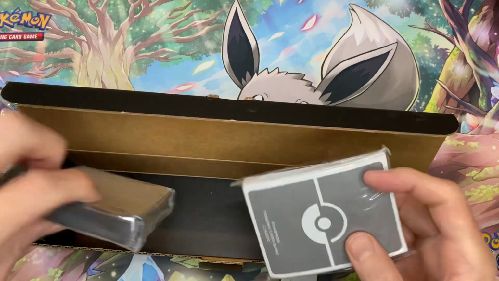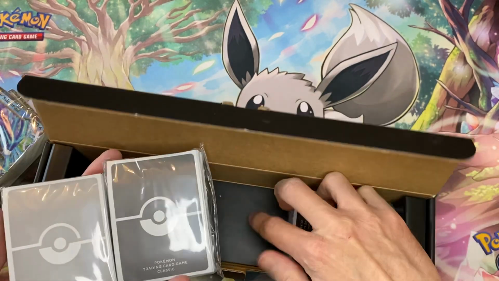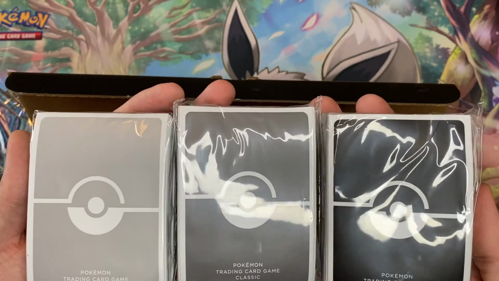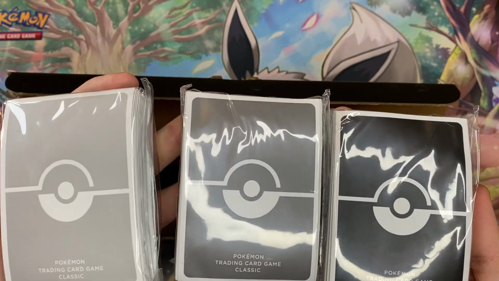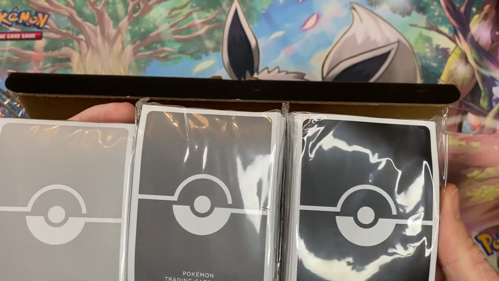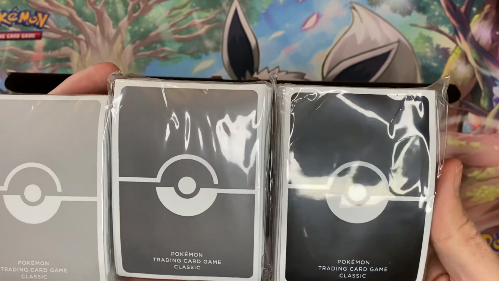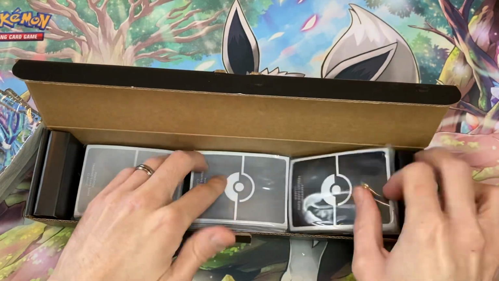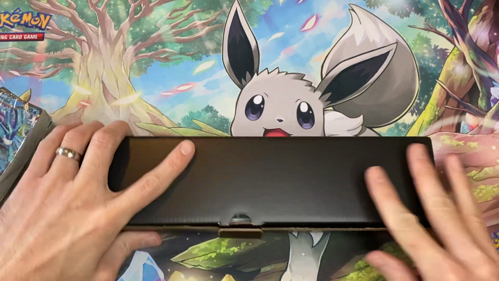We'll have a quick look at the deck sleeves. It's quite nice actually. You get 3 sets of sleeves, but they are all slightly different. You've got the lighter grey, a mid-tone grey, and then black on the other side. So quite nice that they actually made them slightly different and not all the same.